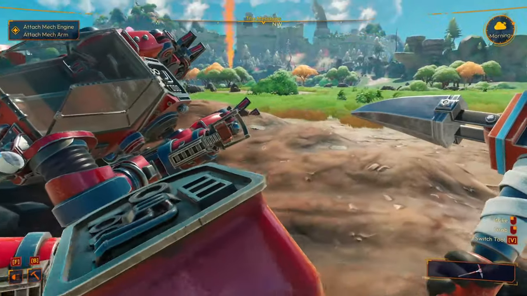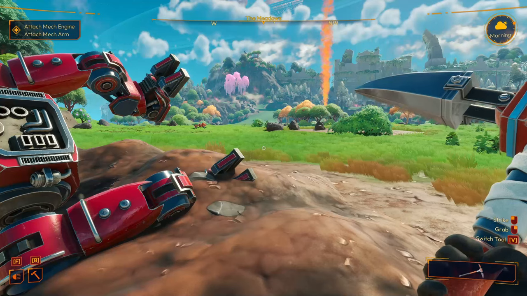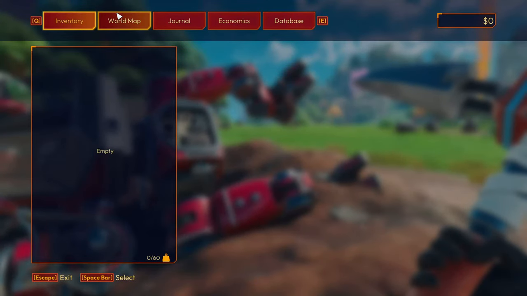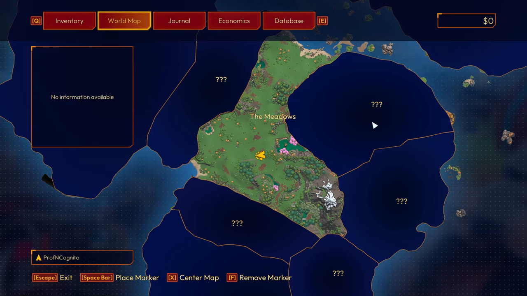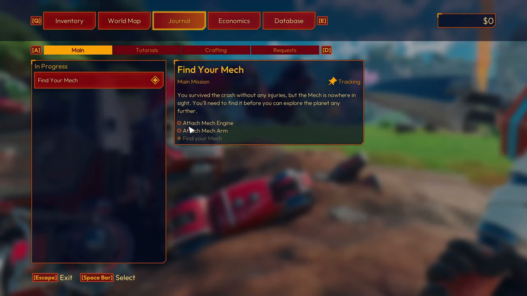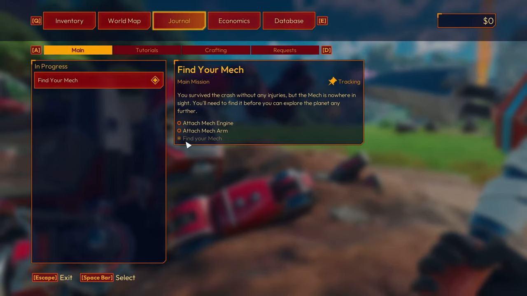Okay. I need to be able to look at inventory. What does B do? Okay. Nope, inventory. Do we have an inventory? World map. Okay, we do have a map here. Nice. Oh, there's lots of areas to explore here. Very nice. We got a journal: find the mech, attach the mech engine, attach the mech arm, find your mech.